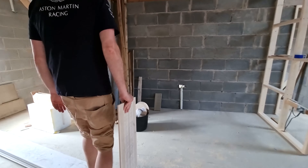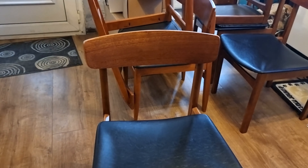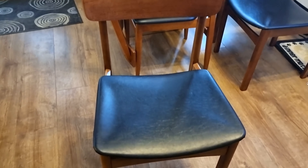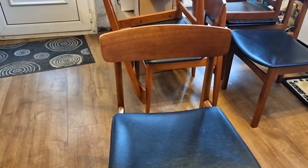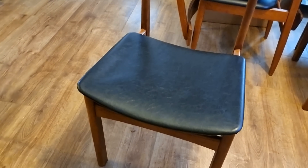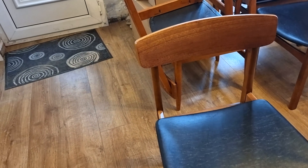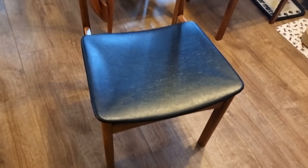We'll show you the other tile deliveries and the taps and stuff that have arrived. You'll have to excuse the mess but we're basically living site life. These are the chairs we picked up on eBay — we got them from Leicester, a bit of a drive but so worth it. Really nice finish on them, really good condition — mid-century, sort of 1970s.